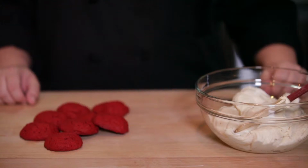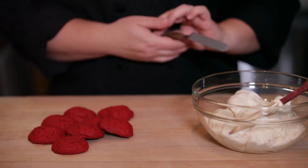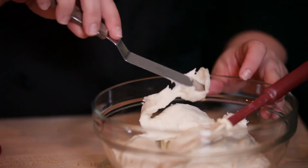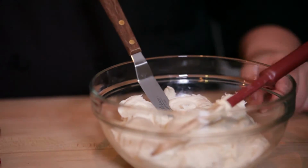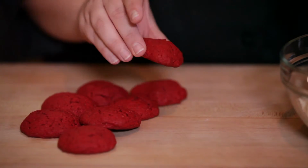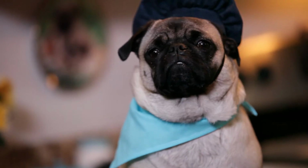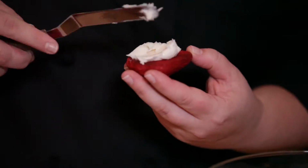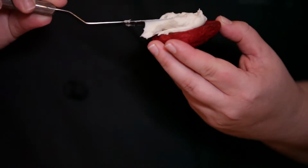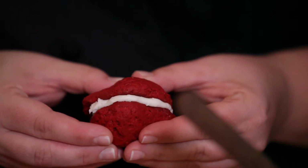Those look good. So now we have cooled frosting. And it's really interesting because it has like a strange kind of marshmallowy texture to it. It's kind of nice. And we have some cooled Puggy Pies. So all we're gonna do, we're gonna make little sandwiches. So we're gonna put a little bit of frosting in the center. Then we're gonna take another pie and push them together.